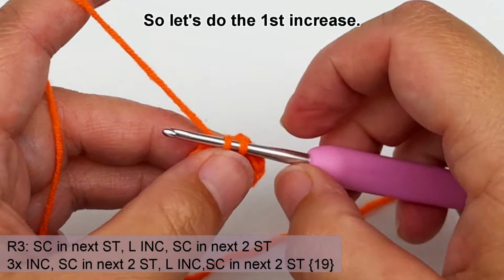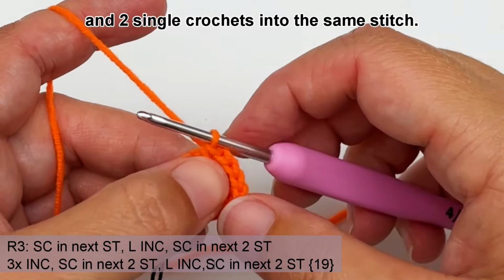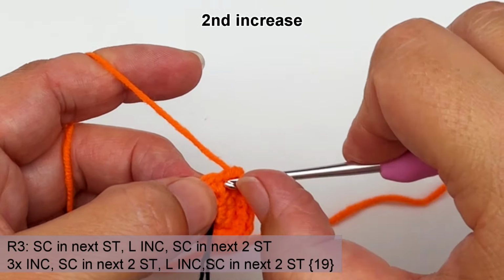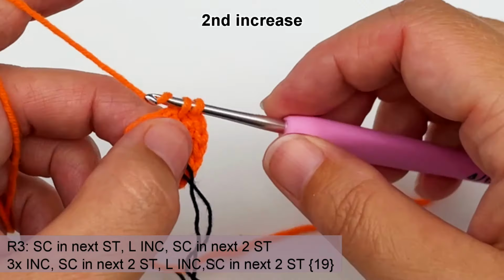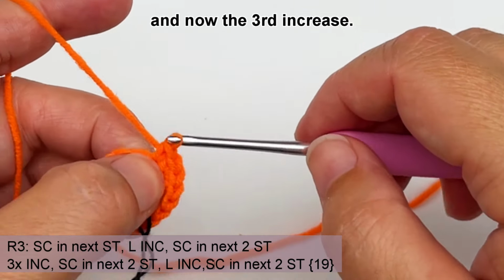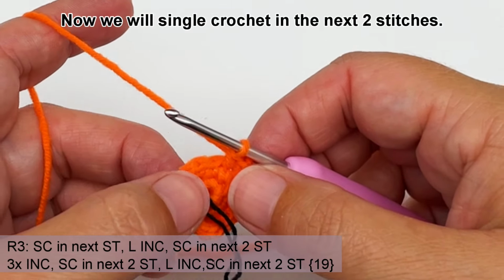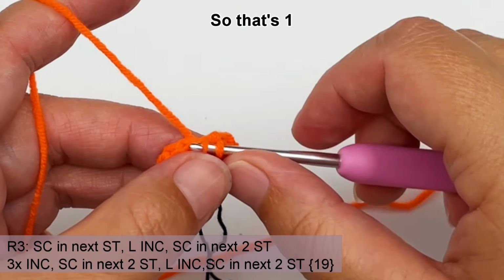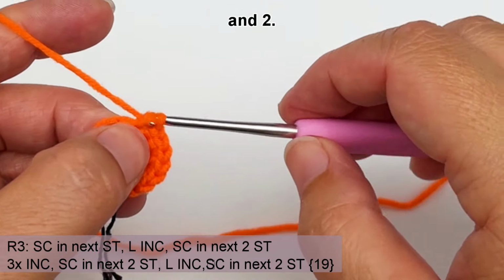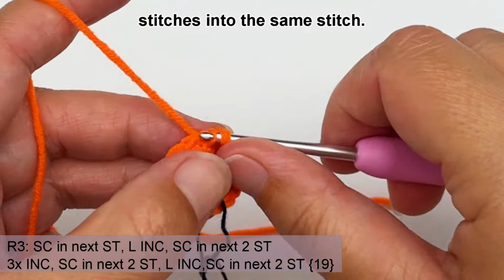So let's do the first increase. That's one and two single crochets into the same stitch. Second increase. And now the third increase. Okay, now we will single crochet in the next two stitches. So that's one. And two. And now it's large increase in the next one, which is three single crochet stitches into the same stitch.